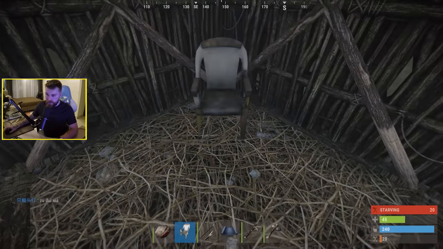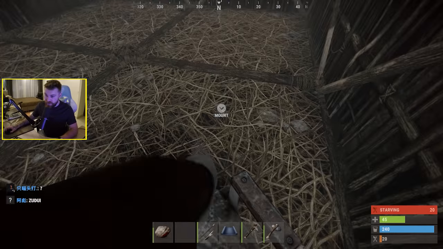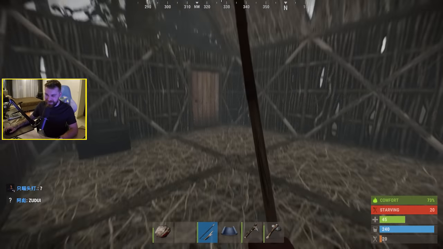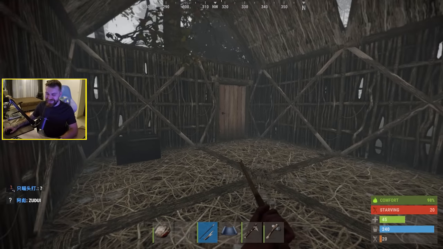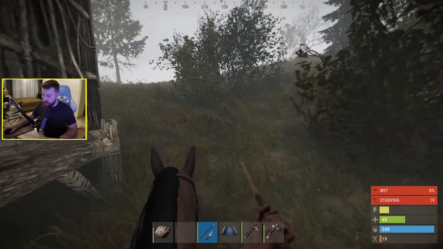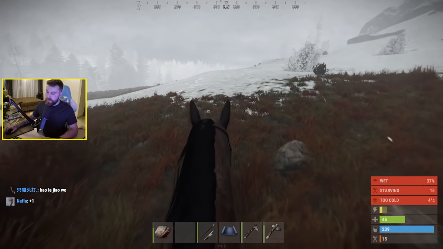Put this chair right here. There we go. I've got a fucking chair in my house. And I can mount it, can I? There we go. I can sit in a chair and whip out my weapon as if I'm waiting for someone. So this house is very well hidden. So let's take this horse. Let's go look for some food.